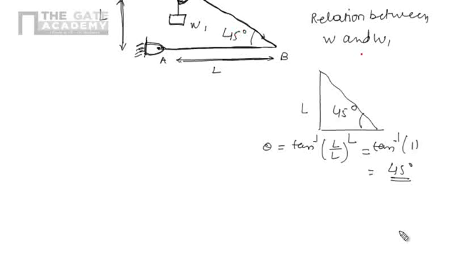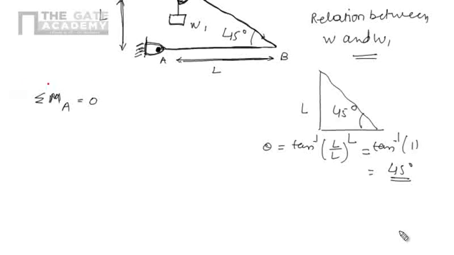Now we have to find out the relation between W and W1, and we have to assume that AB will be in horizontal position. Means we are not going to change the position of AB. It means it is in equilibrium, so we can apply the conditions of equilibrium. So I am applying condition number 3. Algebraic summation of moments of all the forces about A should be 0. So at A there is a hinge. So the moment due to hinge reaction at A will be 0 because the line of action is passing through the same point. So now we have to consider the other forces.